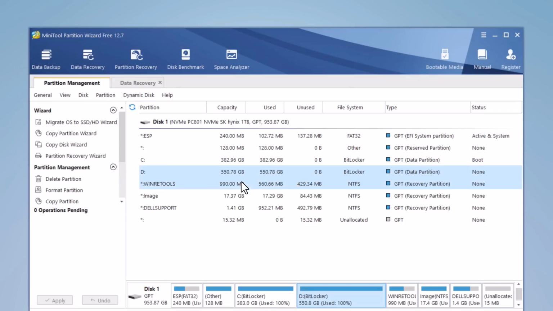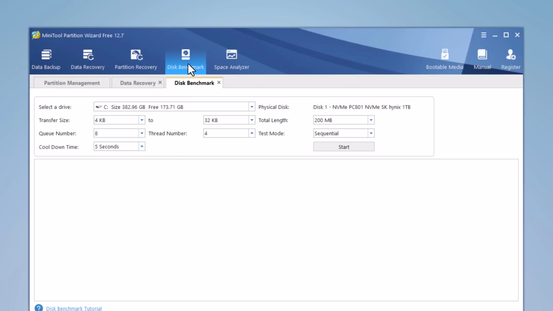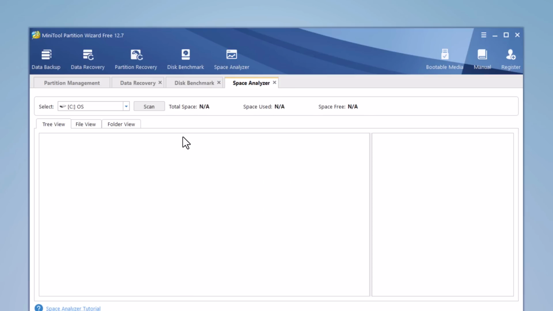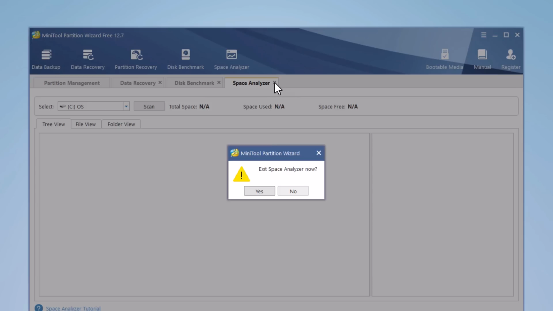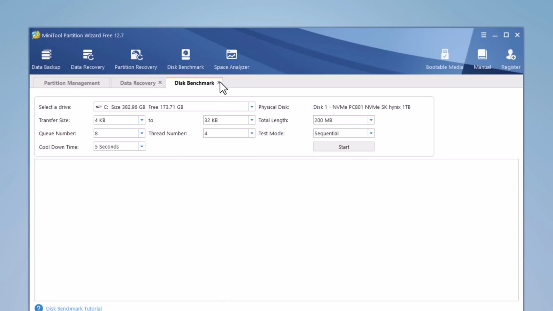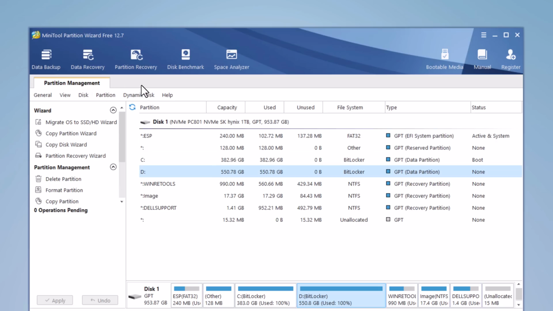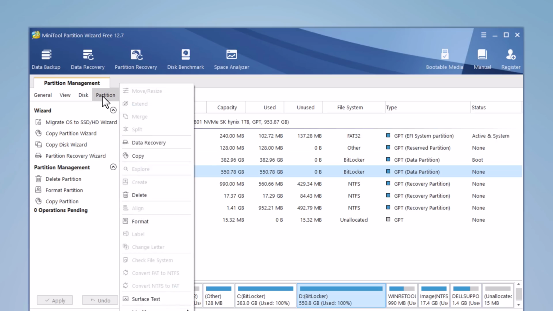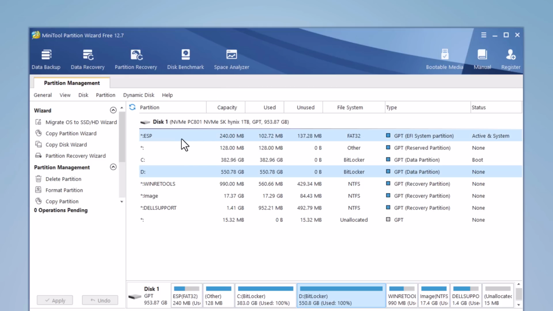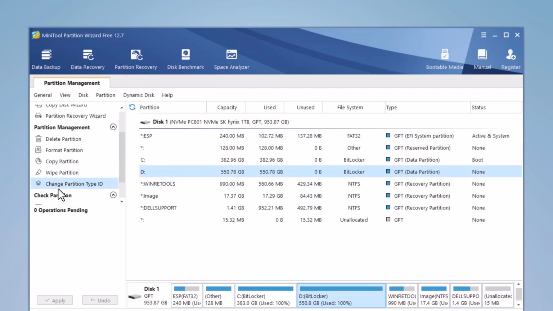The Operations Pending Preview section at the bottom of the left panel is a useful addition. MiniTool Partition Wizard is available for both personal and commercial use. There are both free and pro editions available for home users. The free editions allow you to perform partition operations, examine the file system, and convert FAT to NTFS.